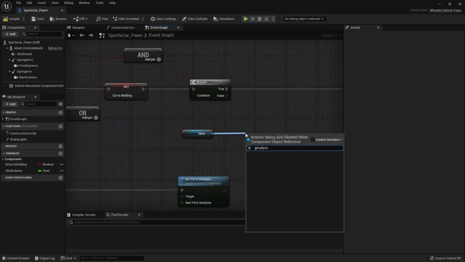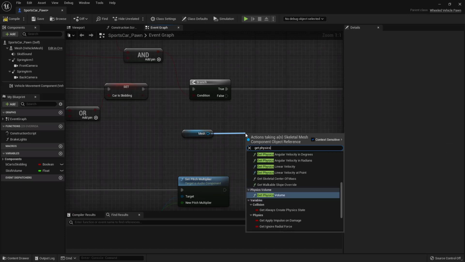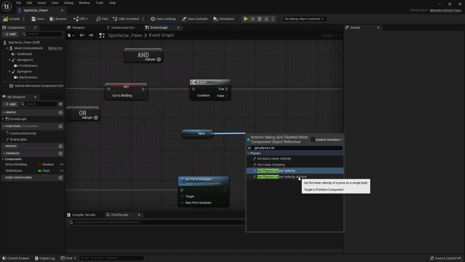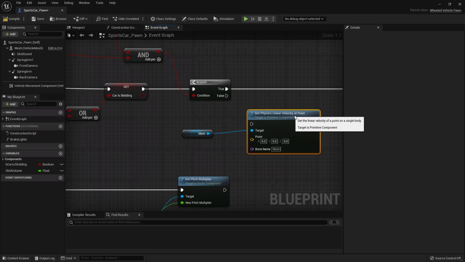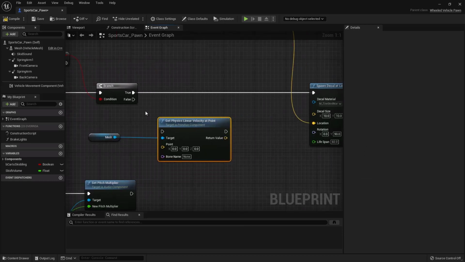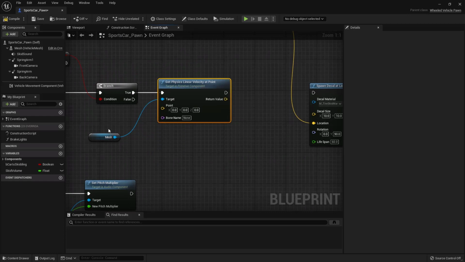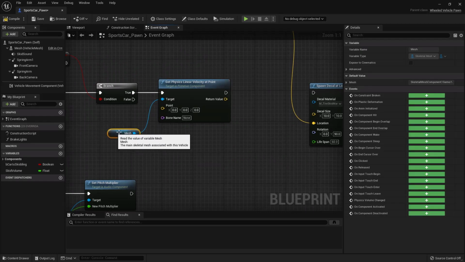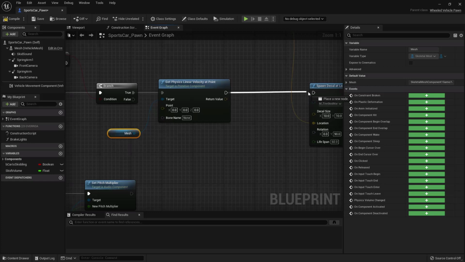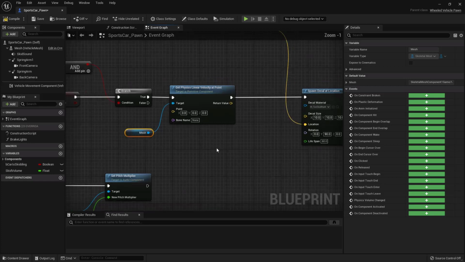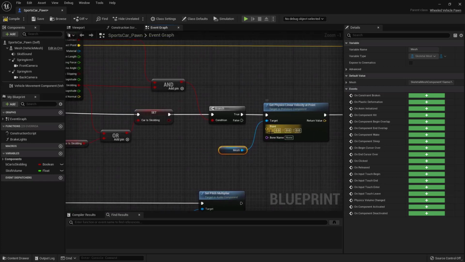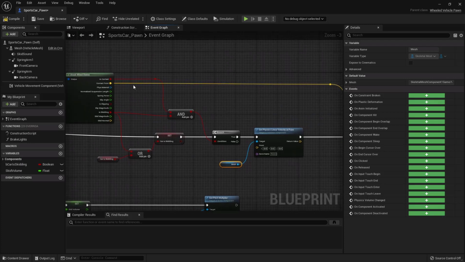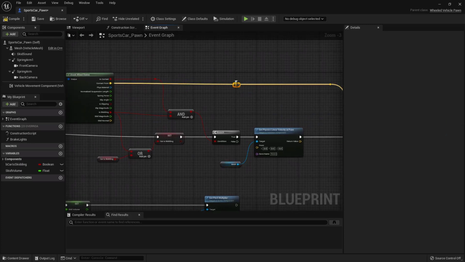Get physics linear velocity at point, and we need to plug this in after the branch, because remember we want to do this only if we are skidding and we are in contact with the ground. The point at which you want to retrieve the velocity is the contact point of the tire. So I'm gonna double click here and drag a reference into it.